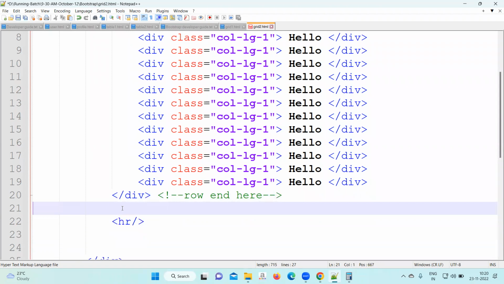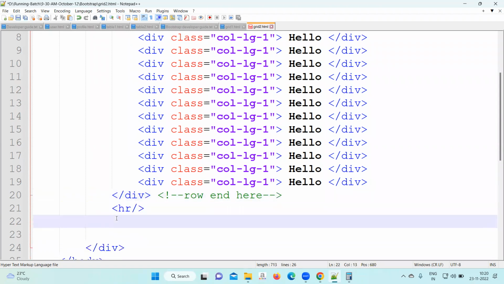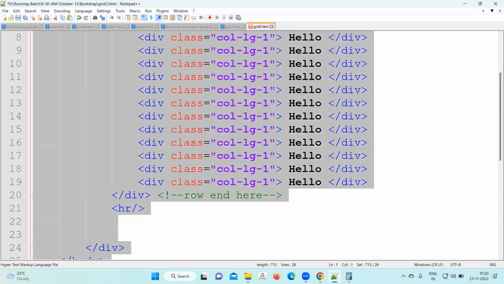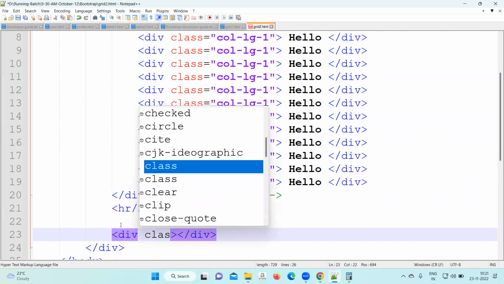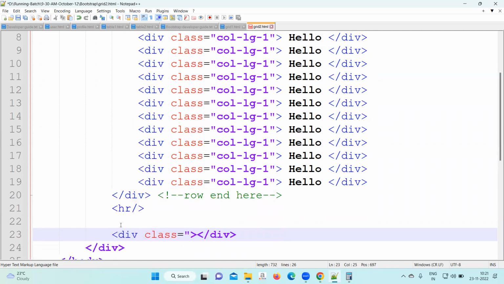This is what we are learning, the grid system of Bootstrap. This is called the grid system. Okay. Now after this HR, write one more division and follow class equal to row.